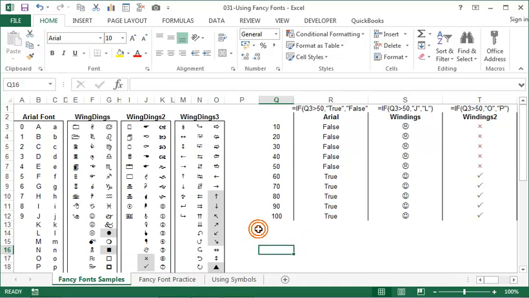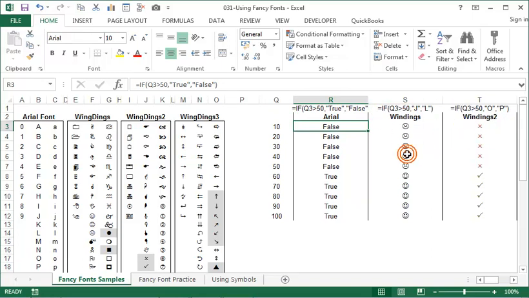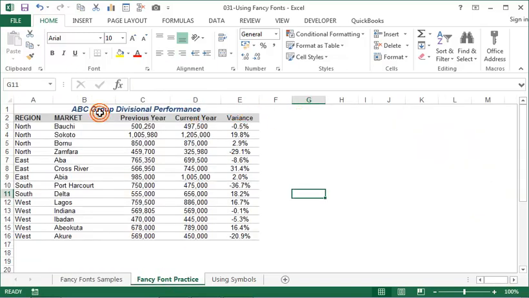Now let's take a look at an example. If you take a look at this, you can use the IF functions. Instead of these functions returning the standard letters and numbers, they are going to return some icons instead. Now let's take a look at this example. Now remember our variants, this worksheet used in the Excel camera tool.